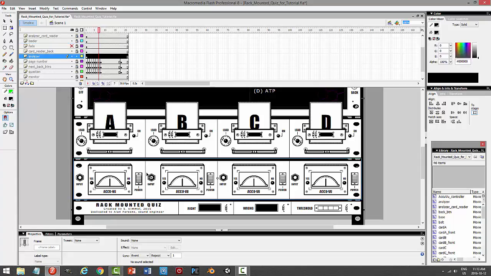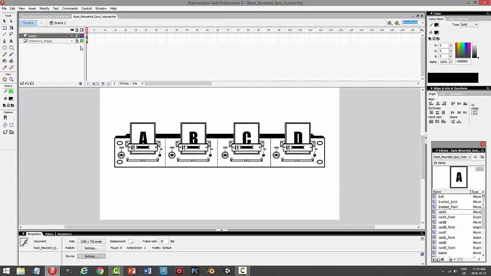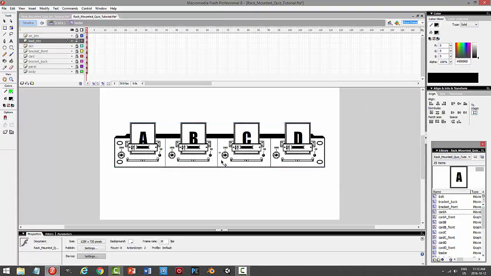All right, so this is the body of the analyzer, and then we've got the card readers themselves, these things, the AccuView meters. So in order to create the analyzer, I'm actually just going to grab the base of the loader if I can, and I've got it there, right?